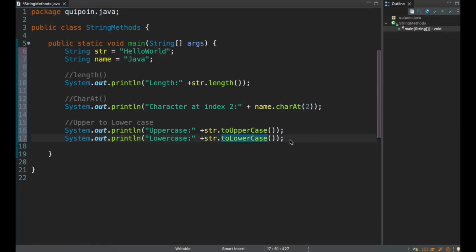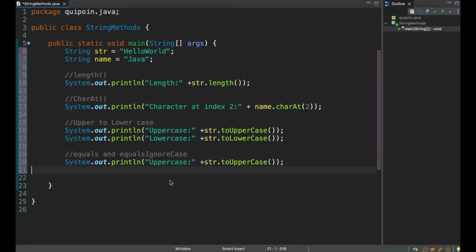And now we will go for equals and equalsIgnoreCase. So let's see for equals and equalsIgnoreCase, and now let's print for that also.